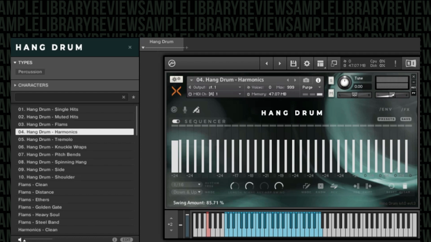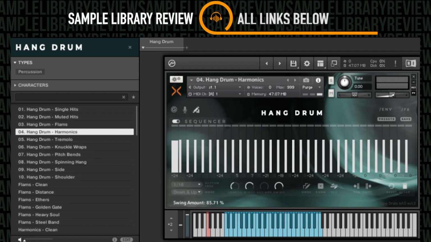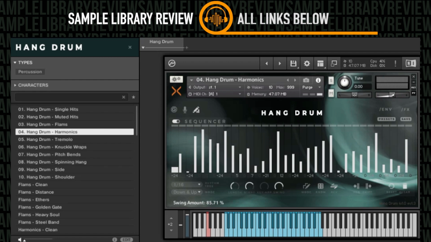So I'm just going to quickly draw in just a nice sort of safe pattern. Let's go. Okay, so something really quick. You can randomize everything.